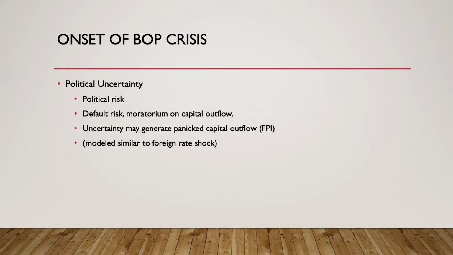You'd just see a shifting up of the BP curve and capital outflows until domestic interest rates rose sufficiently to convince international investors to take on the amount of political risk. And those capital outflows, of course, would create pressure on the current account to move into deficit and pressure on the exchange rate as well as the central bank. But we'd model it in just the same way.